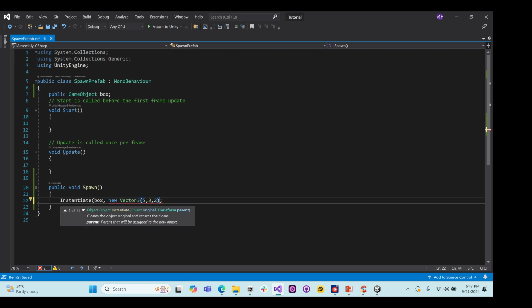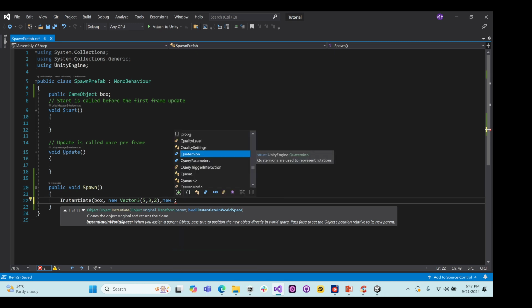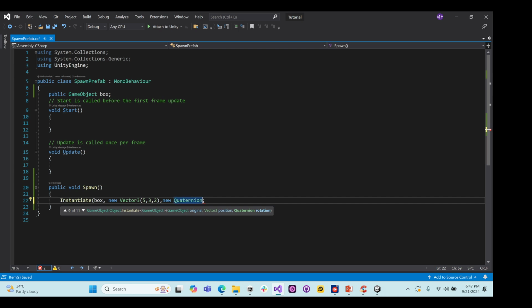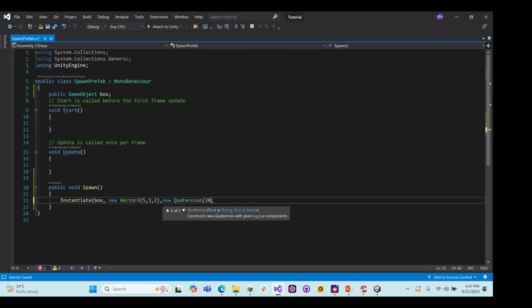Okay, so this is a random position that I've assigned, and you can also assign a new rotation angle. So new Quaternion, and make it 20, comma 20, comma 40, comma 30. Okay, so I have just randomly assigned an angle to it.